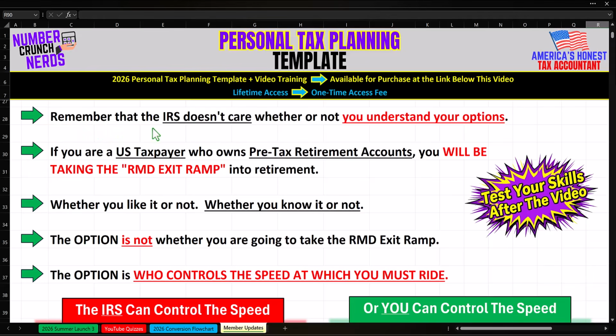Because remember that the IRS doesn't care whether or not you understand your options. If you are a U.S. taxpayer who owns pre-tax retirement accounts, you will be taking the RMD exit ramp into retirement. And that's whether you like it or not, and whether you know it or not. The option is not whether you are going to take the RMD exit ramp.